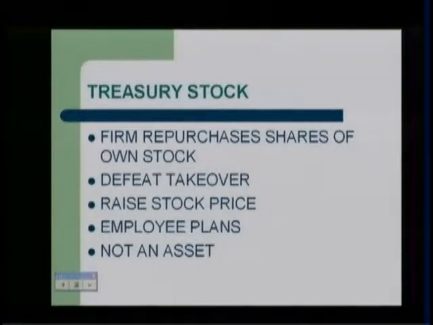Lots of times firms will do this to keep other people from buying their stock. If the other people can't buy their stock, then they can't take over the company. So it does what we call defeat a takeover. It reduces the chances that a firm will be taken over by an outsider. A firm can also do it to increase the price of their stock. If you think about your economic idea of supply and demand, the lower the supply, the higher the price; the demand goes up, the price goes up.